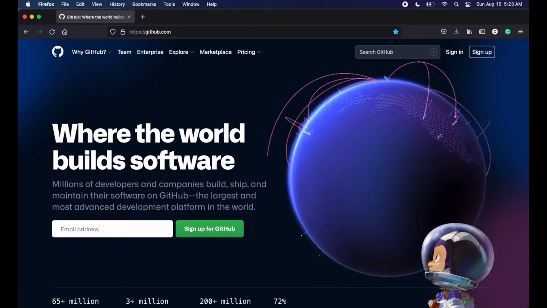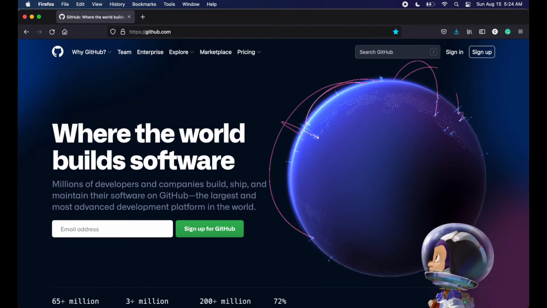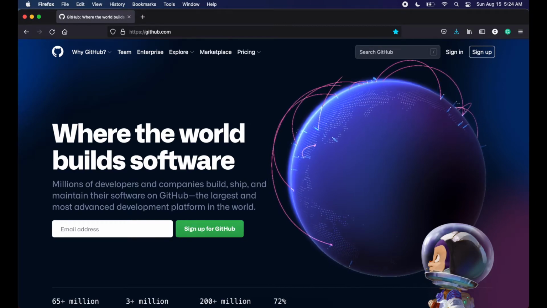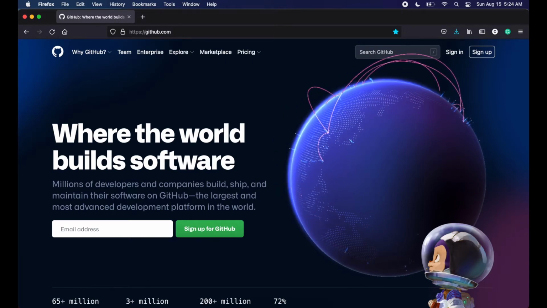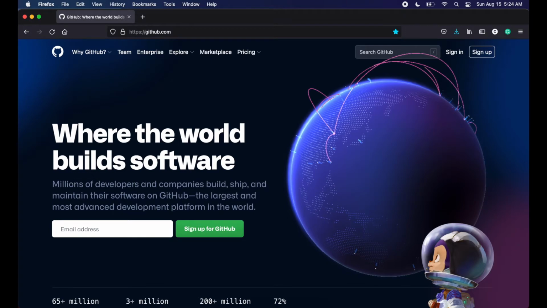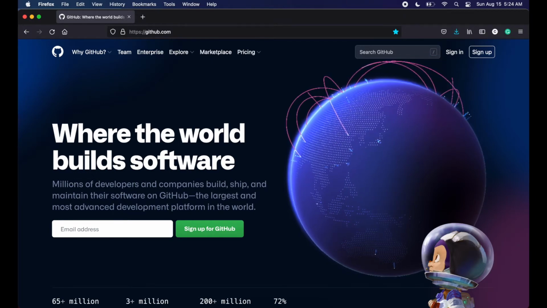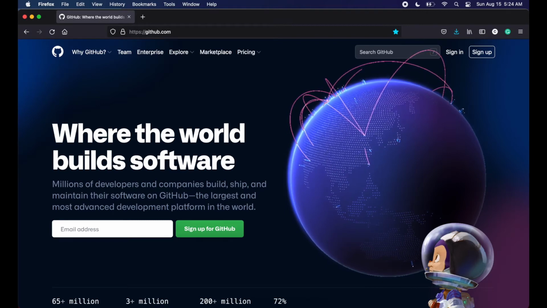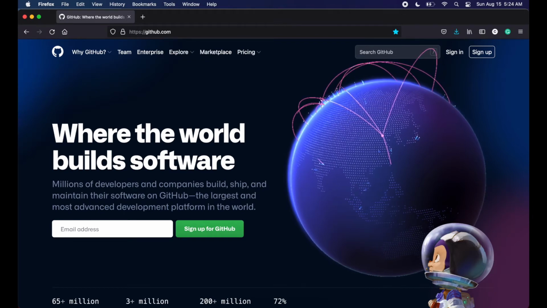Now, before we get into GitHub, how to use it, and what it's all about, I just want to make a quick disclaimer that I am not a GitHub expert, and the way that I'm going to teach it is based on how I use GitHub with really just me and my friends. I've never really worked on a community project. I've never worked on a large team with GitHub, but I have created repositories for myself and for two to three other people to work with at a time.